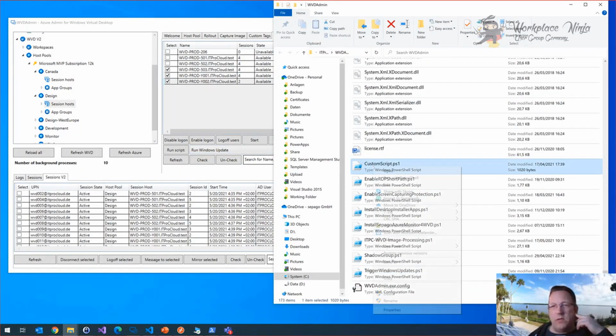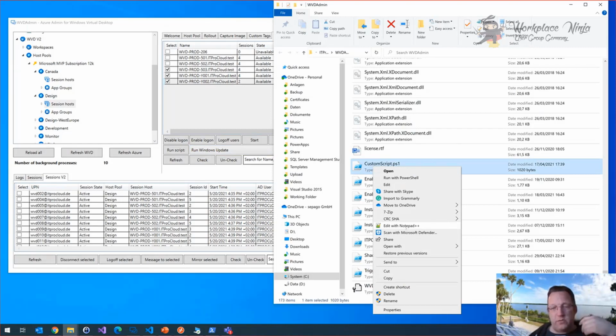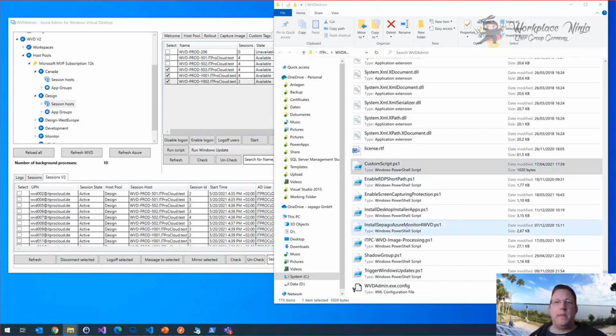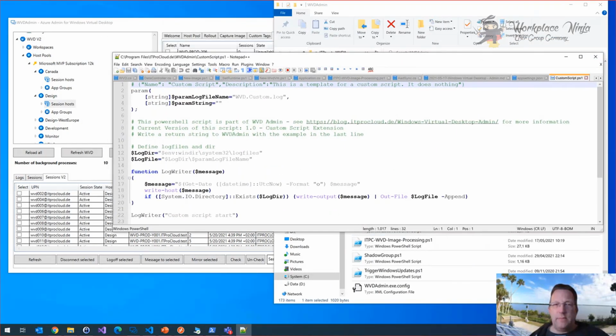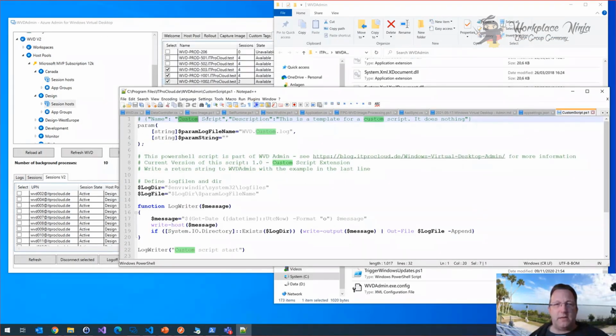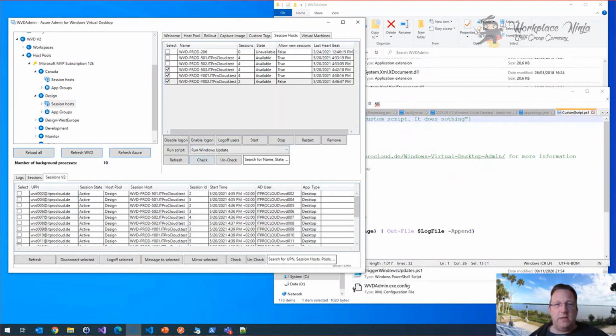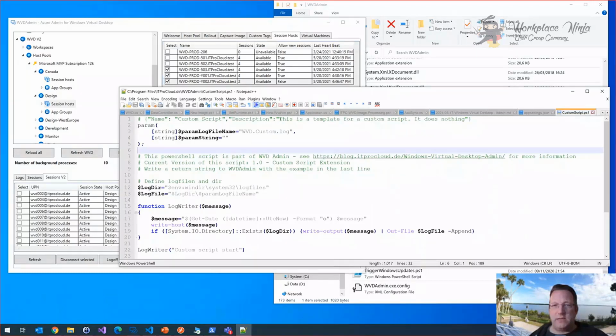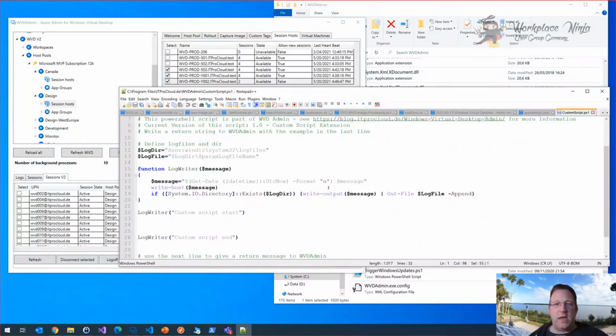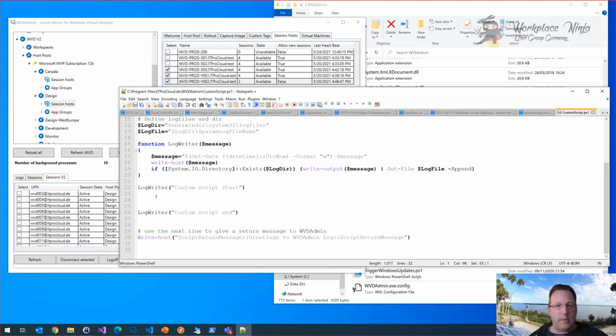And what you can do as well, you can use a custom script, make a copy of that so you can have a lot of custom scripts in. And then you can give it a name that is in the first line, like custom script. That is what you can see here in the drop-down box. And if you click on run script, you see here a description. That is what you can enter here as well. So that is the description part. And then you can add your function between these 2 lines, custom script starts and custom script ends.